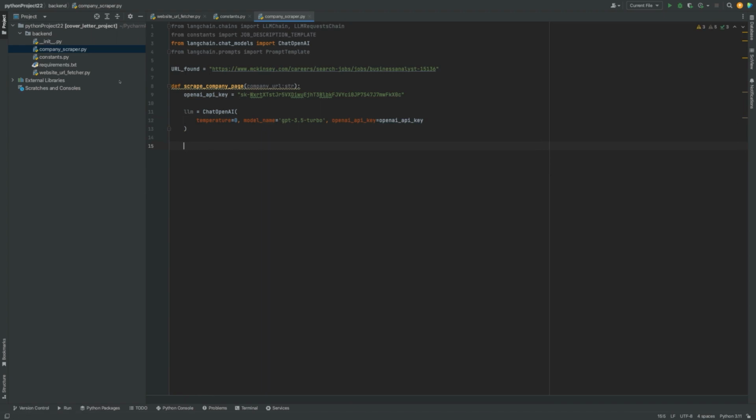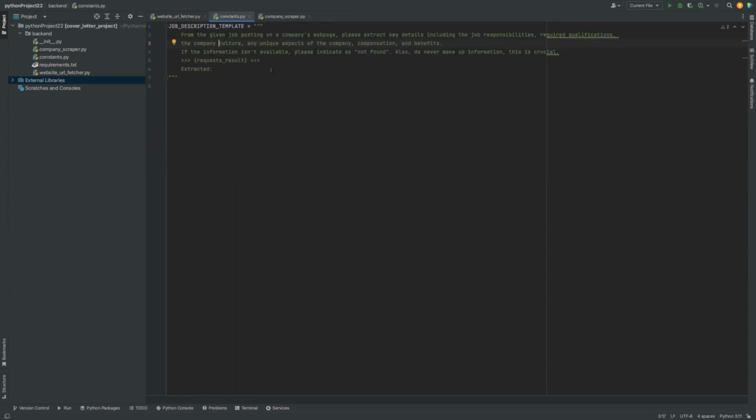Now, this is one of the most important parts for this specific case, which is the prompt. And I'm going to paste that in here. This refers to our prompt template. Reminder, we use the prompt template when we have dynamic input variables. And the dynamic input variable we have here is request results. This here is going to be fetched from the LLM request chain, which I'll talk a bit more about later in the code.